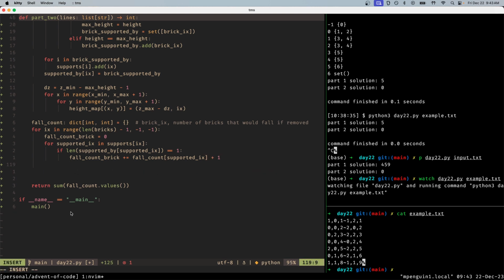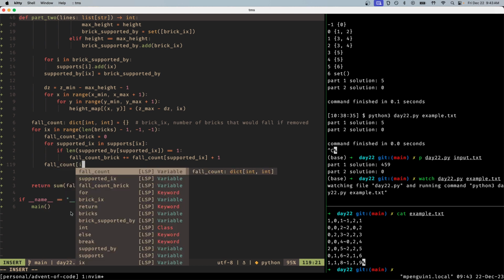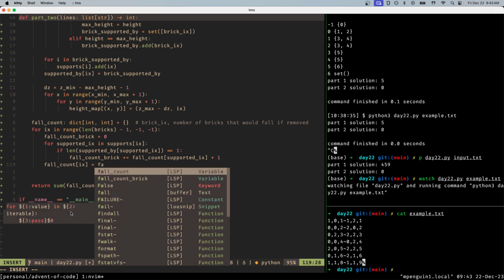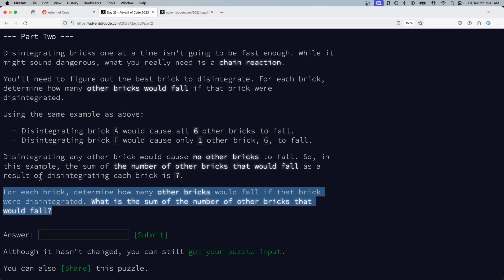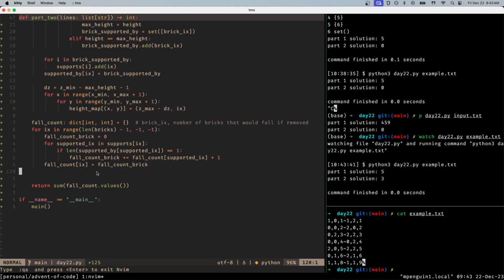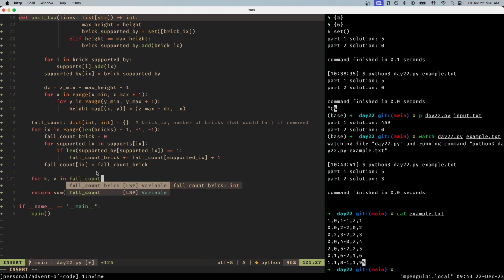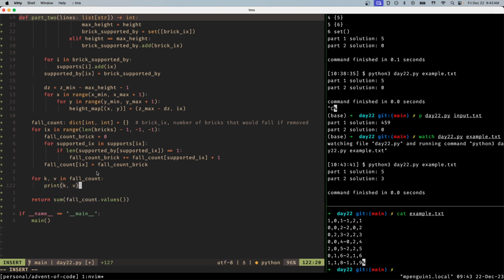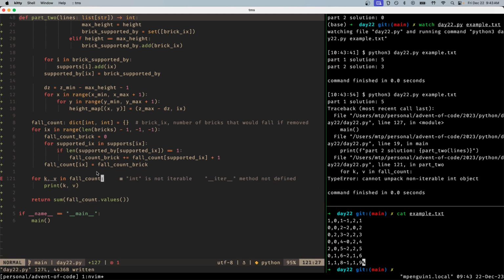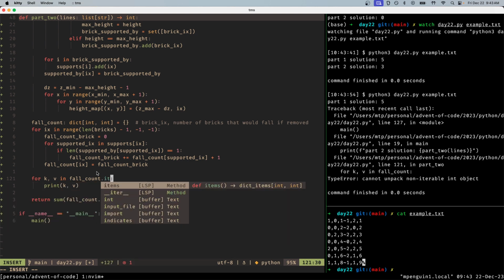And then here we can do fall count ix is equal to fall count brick. 3, that doesn't seem right. Okay, and fall count, print kv, items.